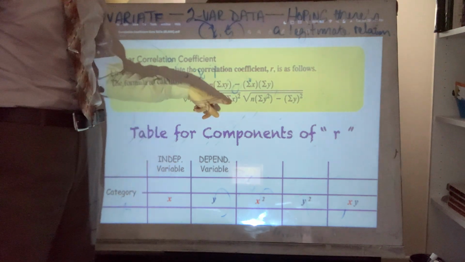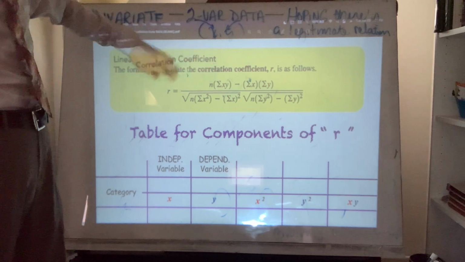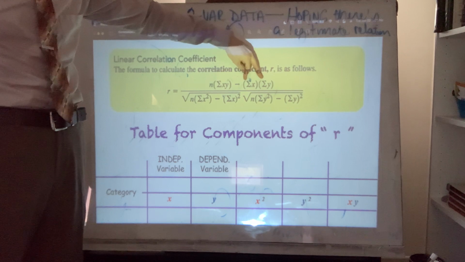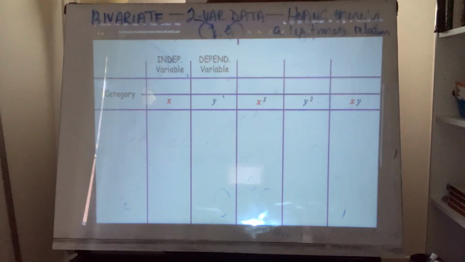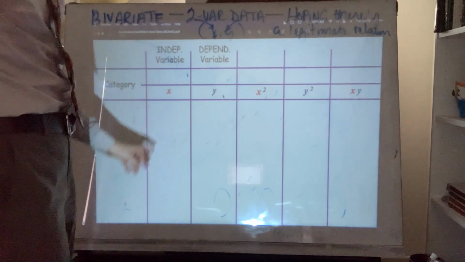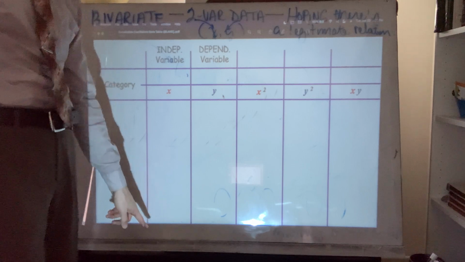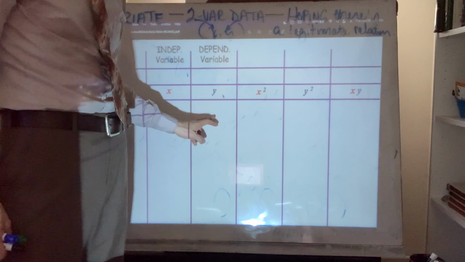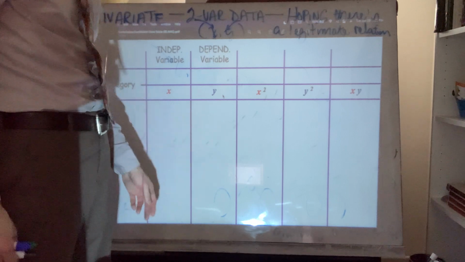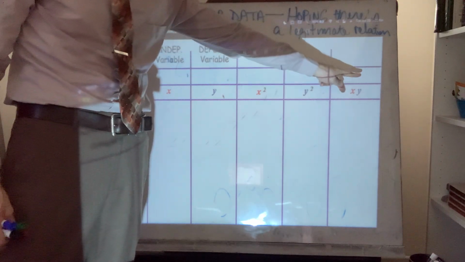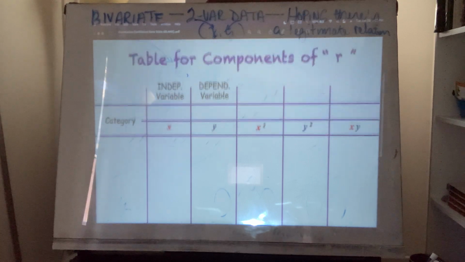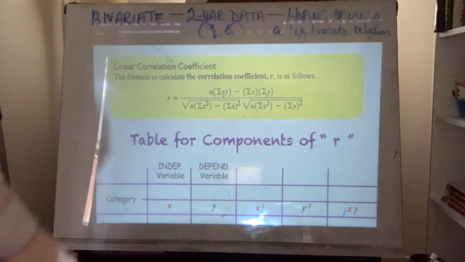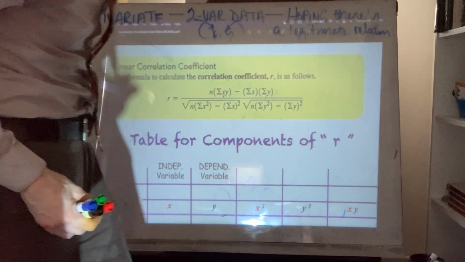This is how you would have to go about the process. You would have to calculate a lot of sums, you'll see here. Think of this as a term, a product, and another term that is two products of sums. Remember, sigma is a sum, which means you have to add things. You would have to construct a table, something like this, and write your x values 3, 5, 0, 1, 2, 6. Then write your y values, the other half of the ordered pairs, 15, 22, 7, 12, and so forth. And then systematically square the x's, square the y's, multiply them together, and maybe total them, and then follow the order of operations. It would be rather tedious, so I guess I won't do that. For the sake of expediency, I'll skip that. Anyhow, you will get the same figure, 0.922 roughly.